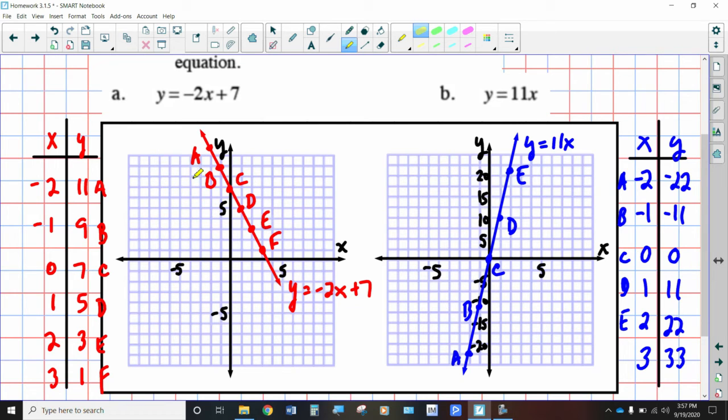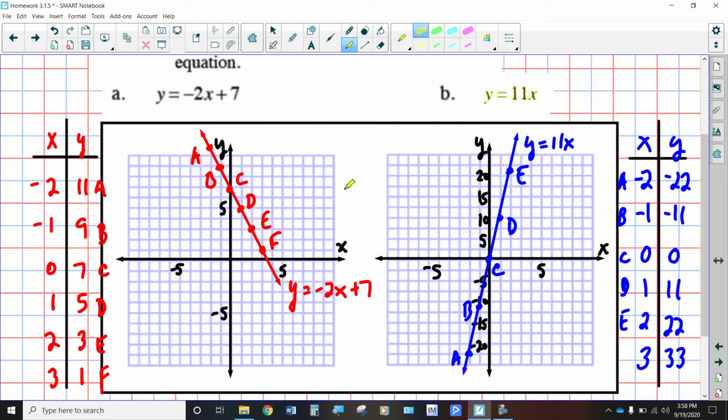Okay, so when you make a complete graph, make sure that you plot at least 3 or 4 points and you label at least 3 of them to make it a complete graph. Here, when x was equal to 0, y was equal to 0. So this is an example of a proportional situation. When x is 1, y would be 11. When x is 2, y would be 22. When x is 3, y would be 33. And so you can plot these guys, but you could also go into the negatives and then label them. So this would be how this graph would look.